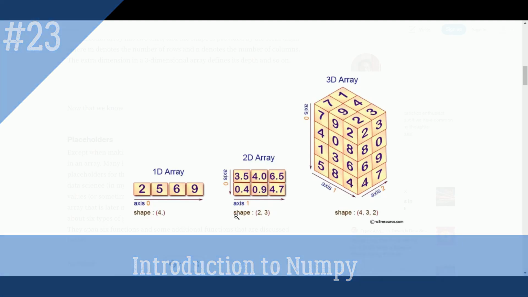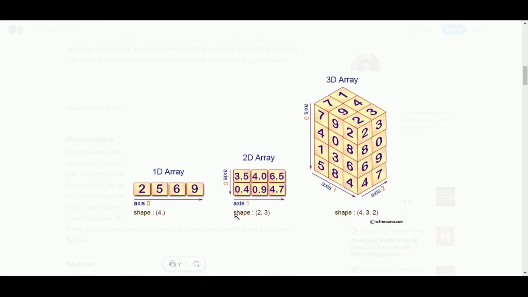So today in this Python Programming 2022 series, let's discuss NumPy. NumPy is a scientific library in Python which allows us to save our data in an array format, and it can be a multi-dimensional array as well. NumPy is a base for most of the advanced Python libraries like matplotlib and scikit-learn and so on. For all these, NumPy is the base on top of which they have made more advancements.